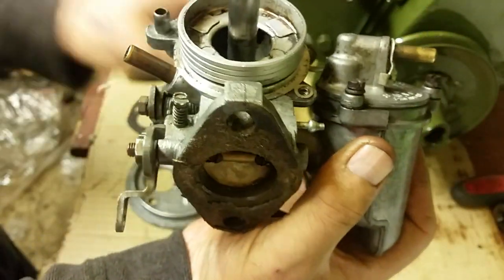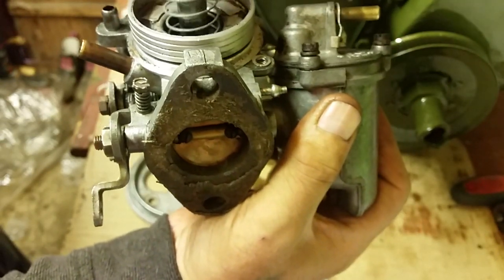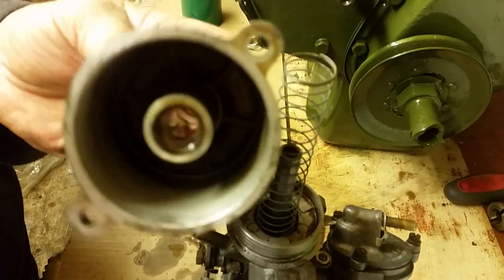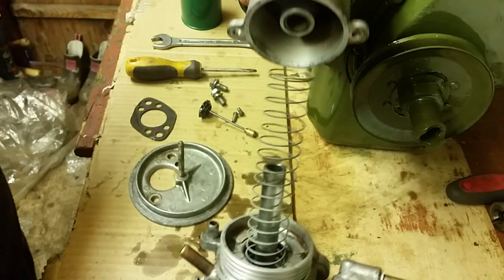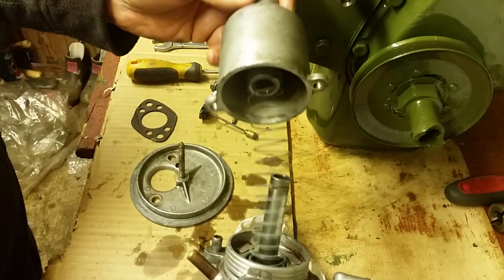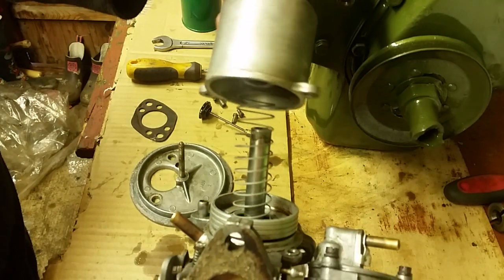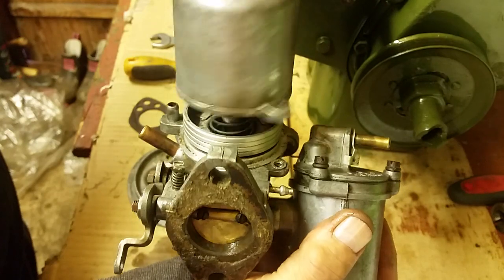So on top of that, we put the spring. Just be careful with this spring. It's a very, very soft spring. Just drop it on. And inside the body of the thing, you'll see that there's like a little tube built into it. And you've got to make sure that the spring is on the outside of that tube. Don't kink your spring so that it's bending over like that when you're putting it together. You must make sure that that spring goes inside that tube. And then just gently drop it on.